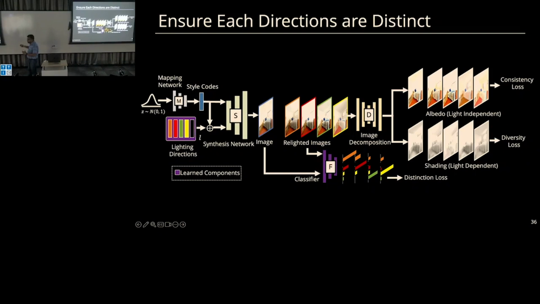Now, if I want to preserve the lighting but change the appearance, I can just swap the losses. I can apply consistency: the light dependent component should remain the same, and the light independent component should change. We do that in the paper. What you're learning is a projection of appearance change, and we preserve the lighting effect in the style code space. Correct. Like always, the bedside lamp will be switched on, but you change the wall color or the material properties and so on. And we can find random projections of those as well.